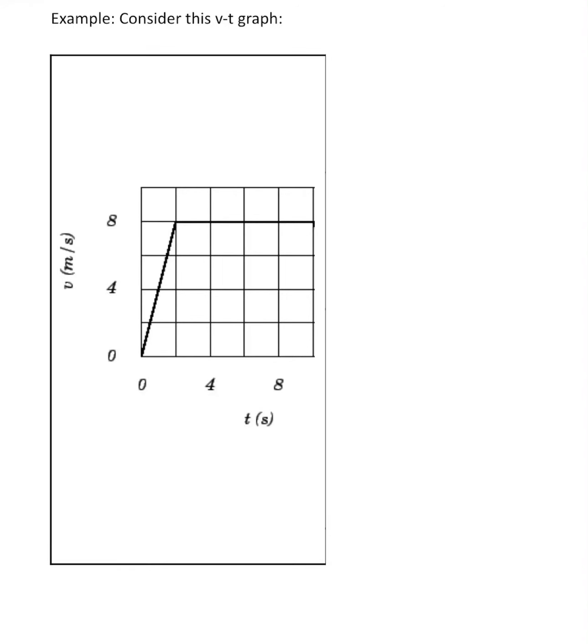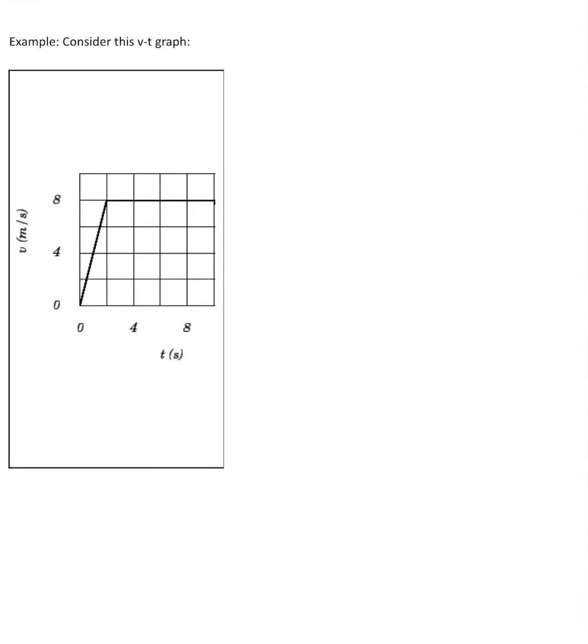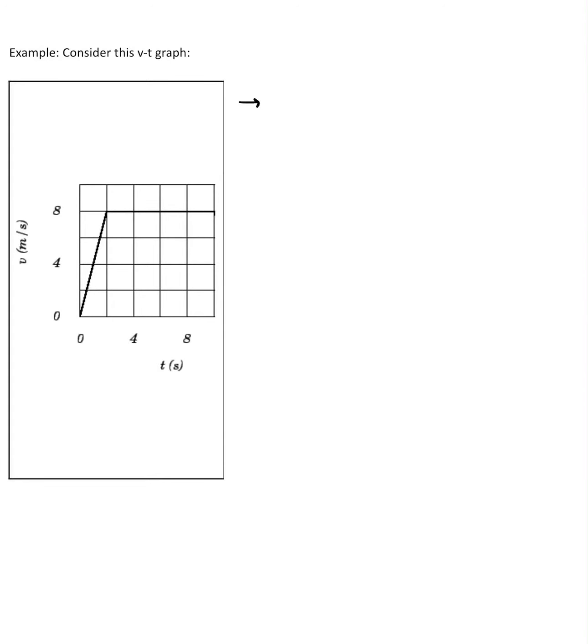All right, doing the math on a VT graph, just to show you the full effect. So I've tried to say VT graphs are more powerful because we can get all three pieces of information about the velocity. From a VT graph, we can get the actual velocity, which may sound a little bit silly, but we can just read the graph. So for this one, and if you looked at the chart, I kind of put it up top in the chart, we know the velocities.